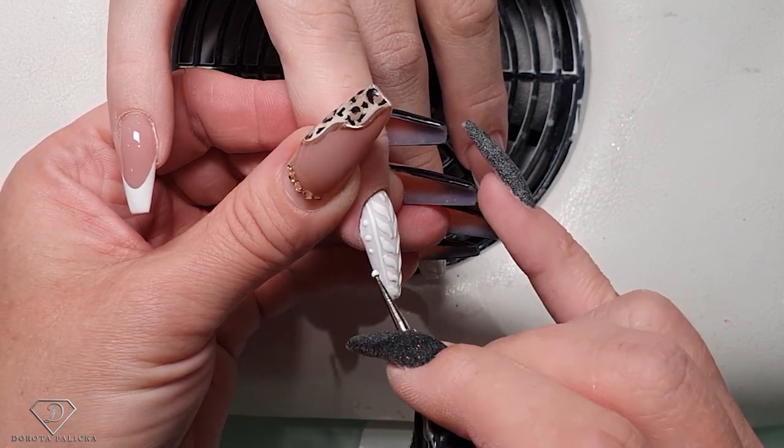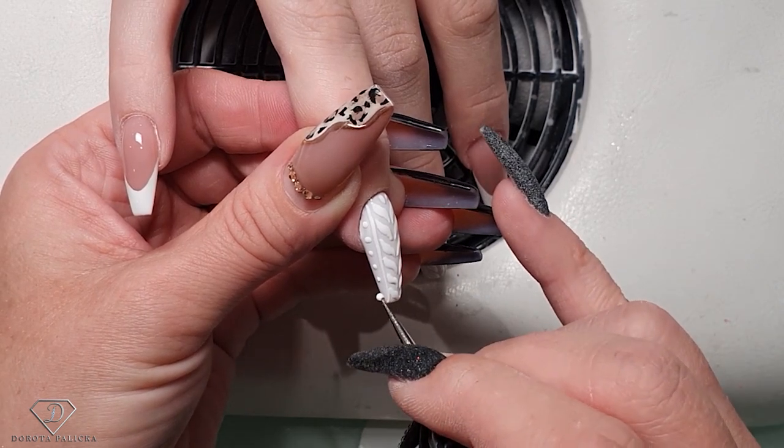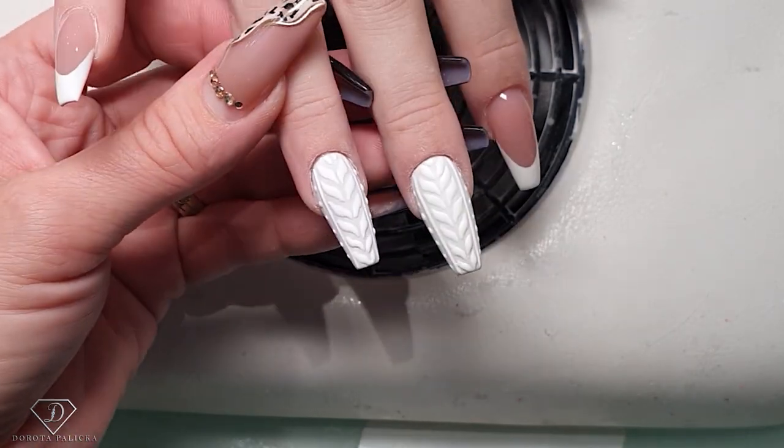Yeah, what a change. And then we are going for a purple one for Christmas. Yes, we can see it, guys. I really love it. It's so pretty. Like, you know, not over the top, but change. I really like it.